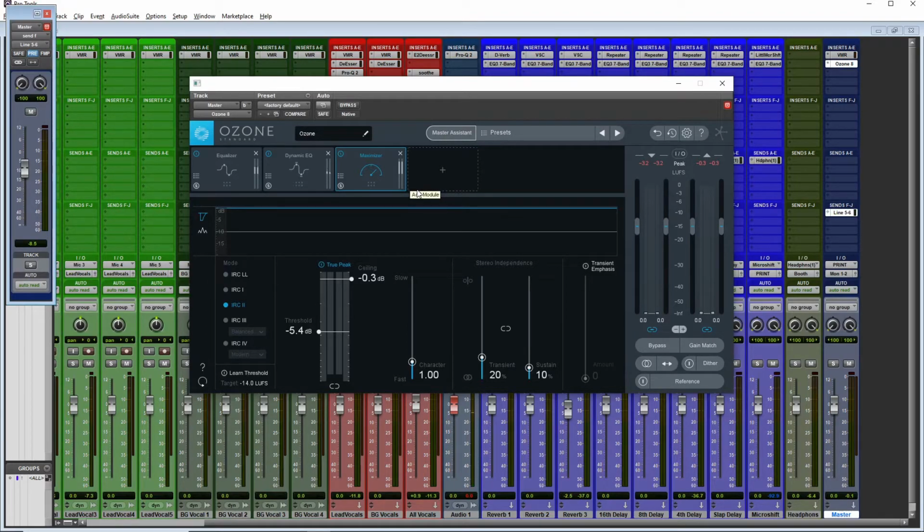But anyway, that is basically it. That is a quick way to get your song as loud as any song that's out there. You can put a Drake song in there, you can put any song you want, and it will try its hardest to the best of its ability. It's of course nowhere near perfect, but it is really good.